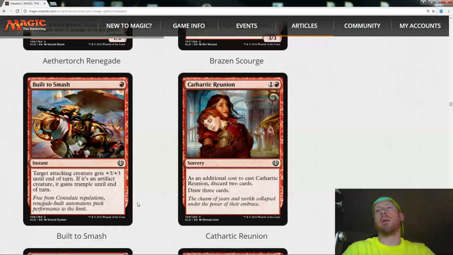Okay, here, I'm excited about this. Built to Smash, okay? Strictly better than that other card that was +3/+3 and instant speed. Target attacking creature. Brute Strength is what the card was called. I'm sorry, not strictly better. But this goes directly into aggro. +3/+3, target attacking creature. If it's an artifact, it gains trample. Dang, that is nuts. That is crazy.